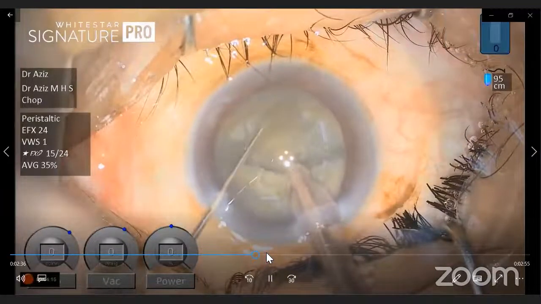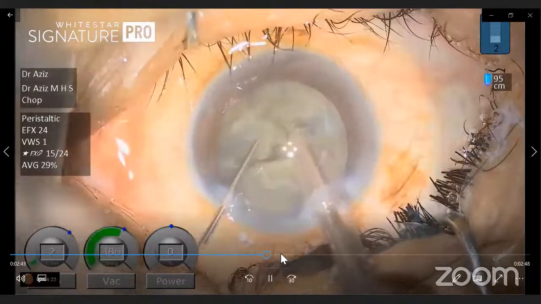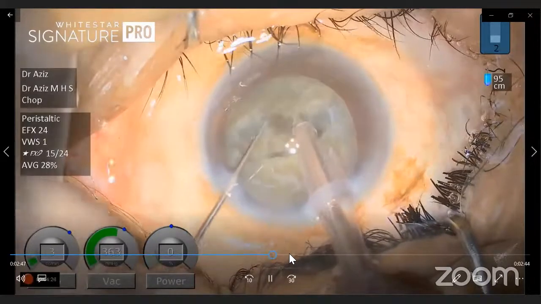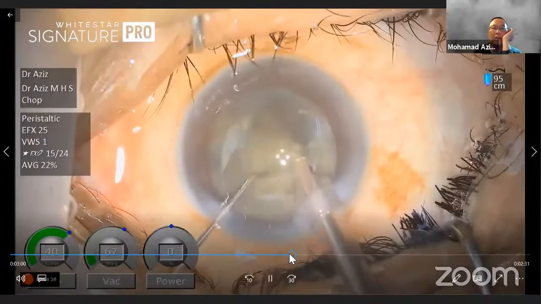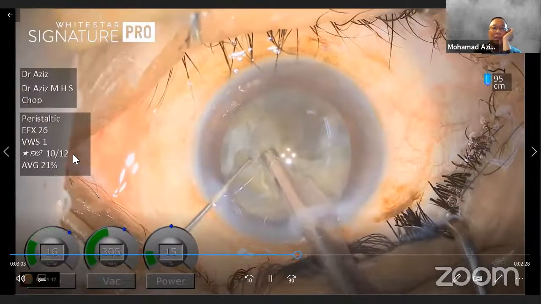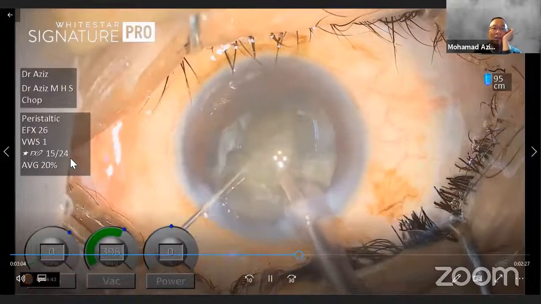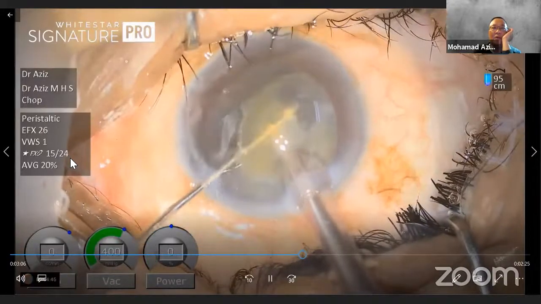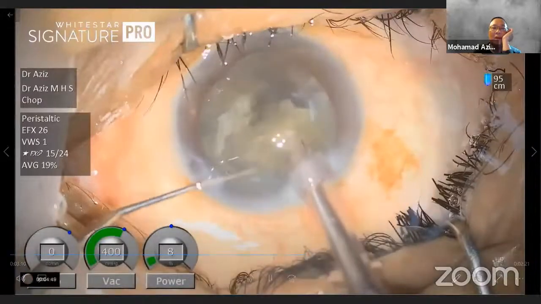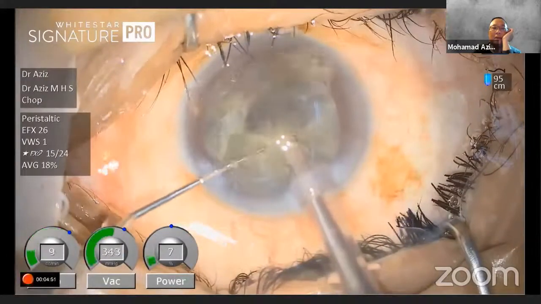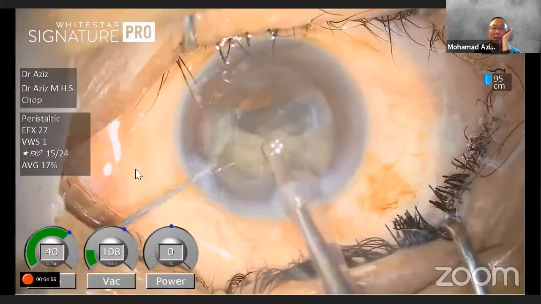Okay, it changes. You see, Dr. Aziz? Sorry, I need to dilute the medicine. Do you see it change? It changes as you change. This one, its ceiling is fixed at 15/24. 15 off, 24 on, or the other way around. But as you change the foot pedal, it changes. It all depends on the setting that you have on the foot pedal.